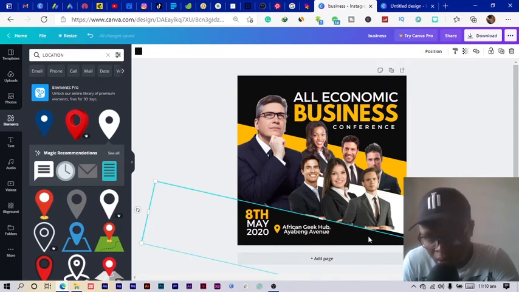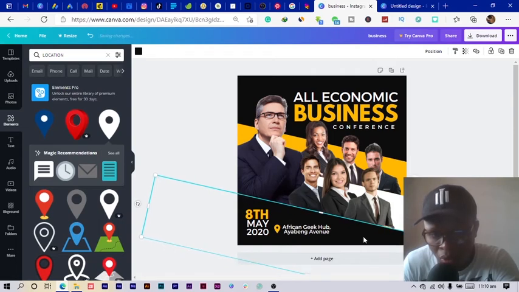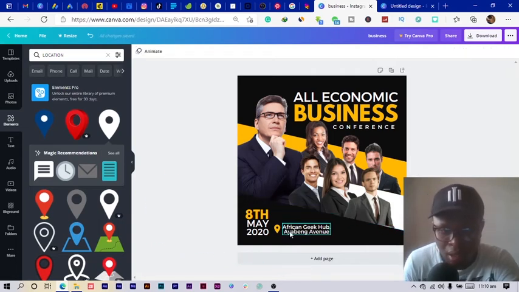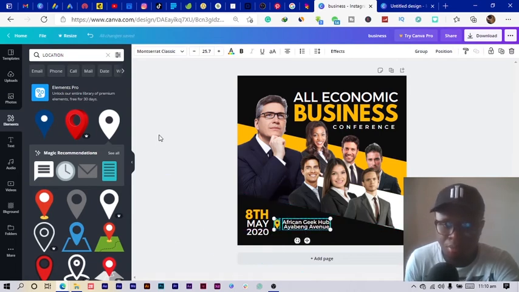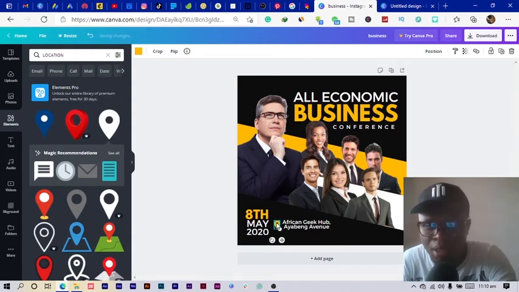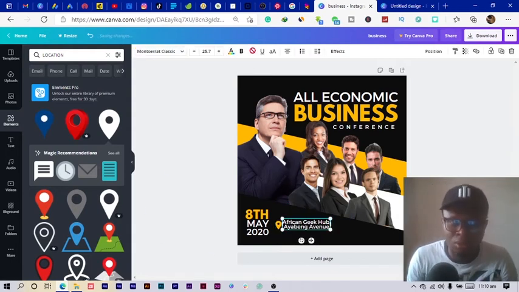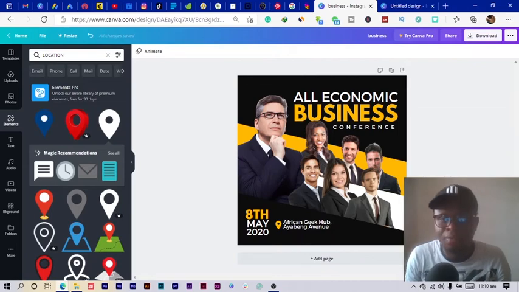You can see this has come down a little bit, so I just send it up more so that it hides. Yeah, and now it looks like we have more space here. I select all and send it to the top. Okay, so we have something like this. We pull it down, and this is what we have. So I change the alignment, okay, and send it here a little bit. So this is what we have at the moment.